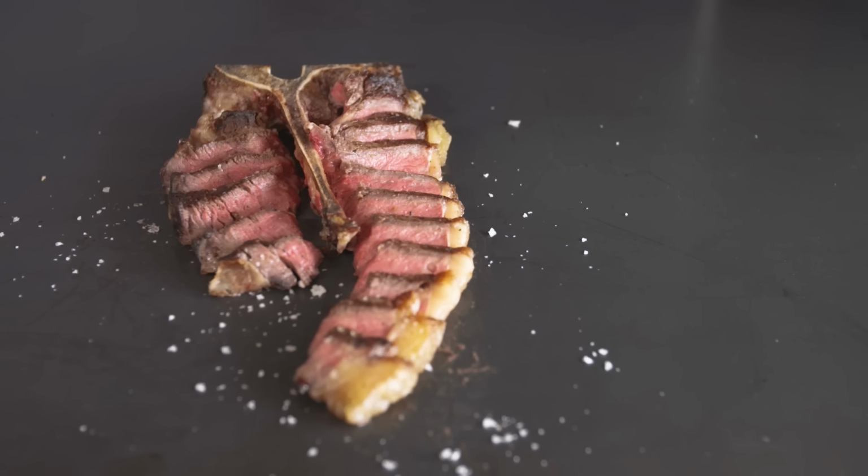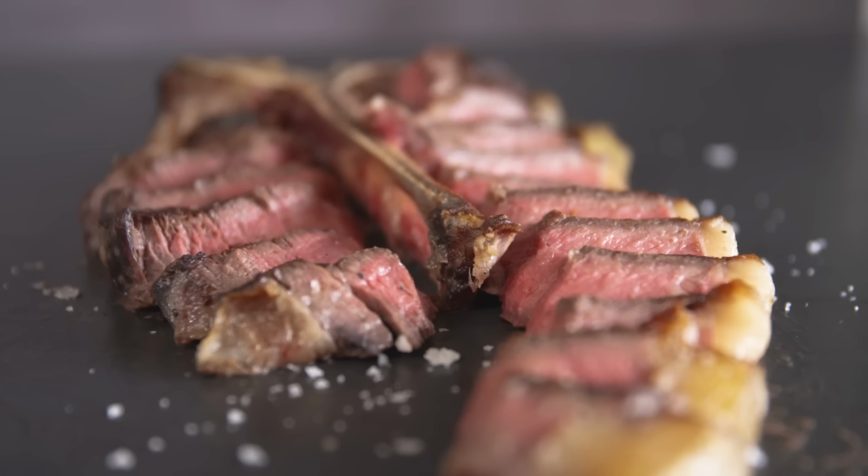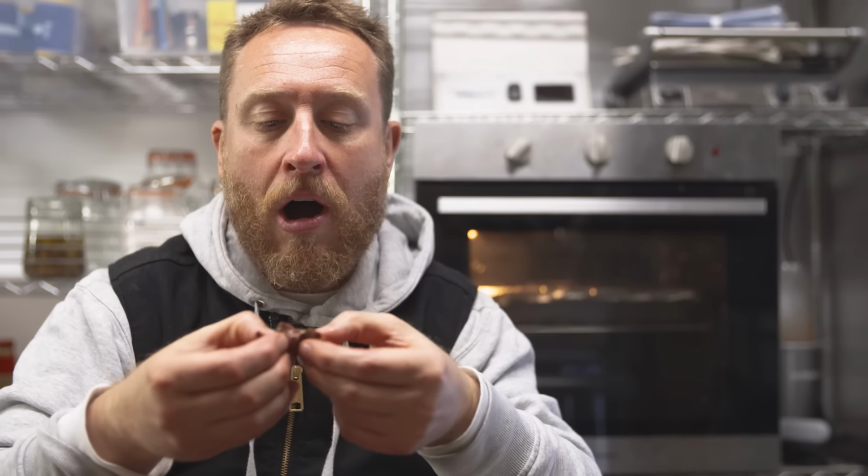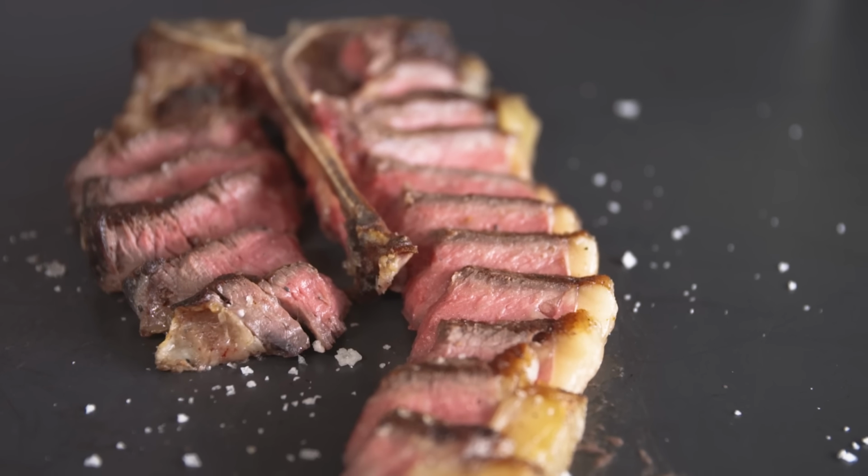You've got fillet that is medium rare. It's super tender. It's not been overcooked. It just falls apart in your hands. Look at that. It is sublime. So that's it, brothers and sisters.